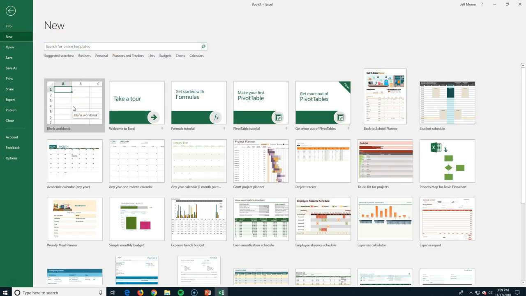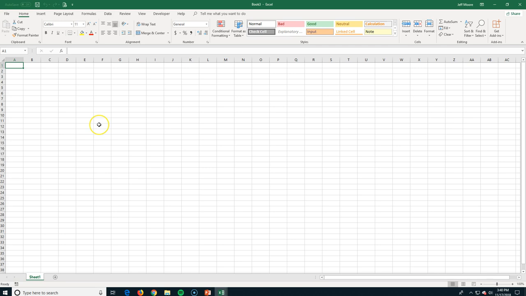Let's go back and let's just open up a blank workbook. What we have, the difference between a workbook and a worksheet: the book itself can contain multiple pages. It typically just starts with a 1 because we have the 17 billion cells here that we can work with, but if we run out of space we can add more sheets. That's pretty easy to do.